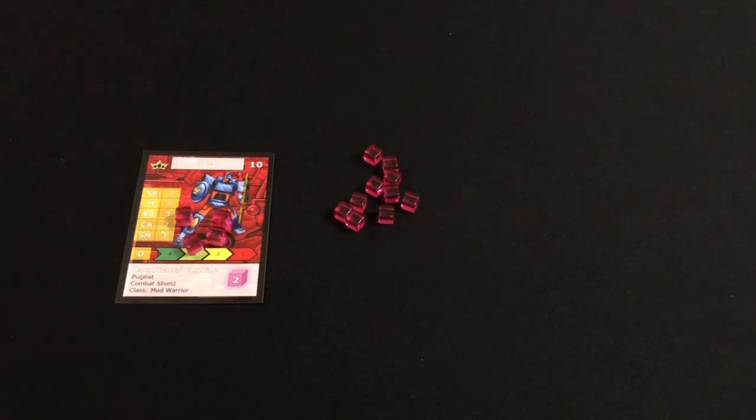I can't do the cool thing I wanted to do, because moving will cost you energy, attacking will cost you energy, shooting will cost you energy, boosting your attacks will cost you energy, and activating your special abilities like ram attack or combining will also cost you energy. So there's a lot of things that you can spend your energy on. I think finding out exactly how to balance that across getting as many activations as possible on your turn, whilst at the same time not leaving bots not able to do the things they need to do, is going to be something that is the heart of the game.